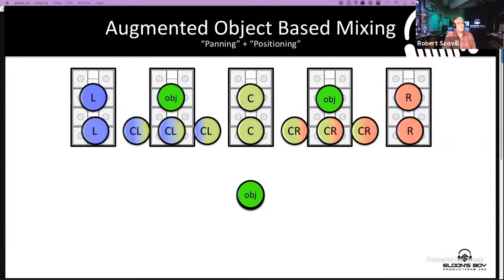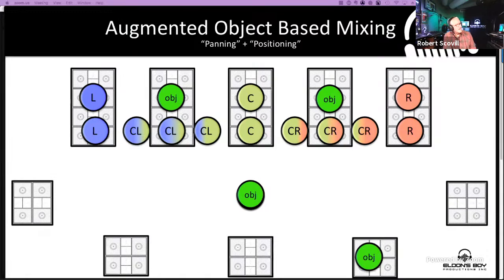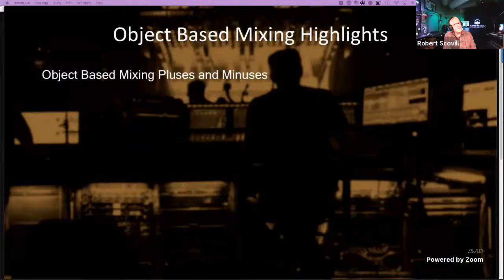This approach is going to help us build mixes quicker. If I had to walk up and work at an immersive thing with a blank console, the last thing I'd want is to be building 96 output objects and placing them all out there. Give me something that is a little more bus-related musically, so I can build an LCR bus of the fundamentals of the music — maybe bass and drums — and then support it with object placement, maybe depending on where people are on stage to create some localization and engagement. Using LCR plus object also gives us the ability to place objects out in the surround field as well.